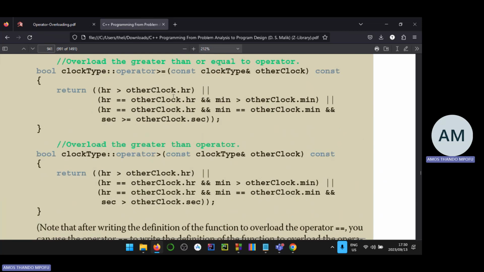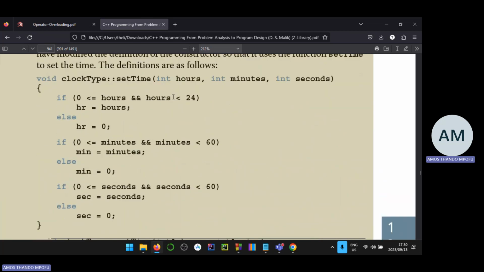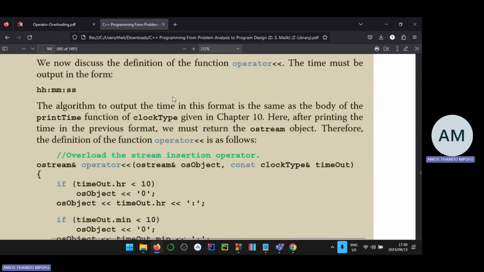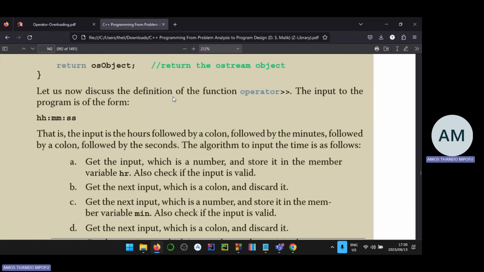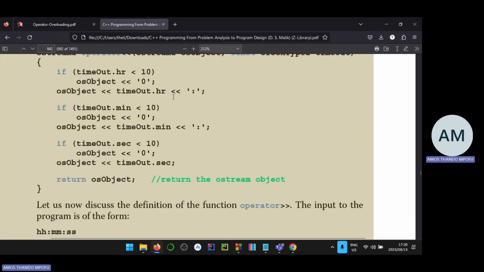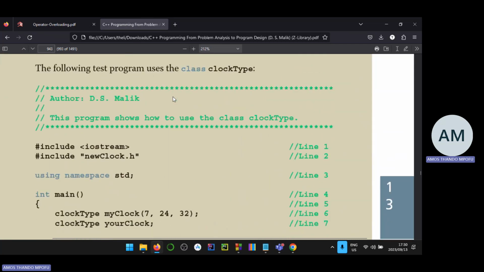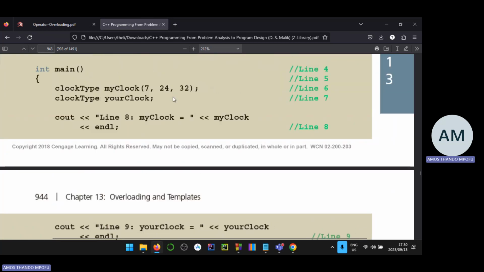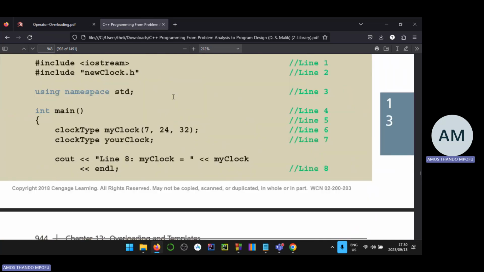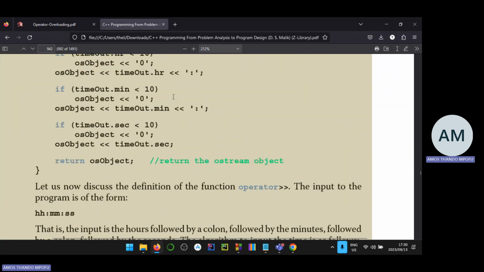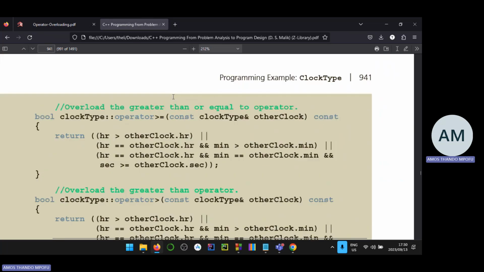Yeah, I think it's implemented here. I need to keep looking. Yeah, I didn't see the implementation though.